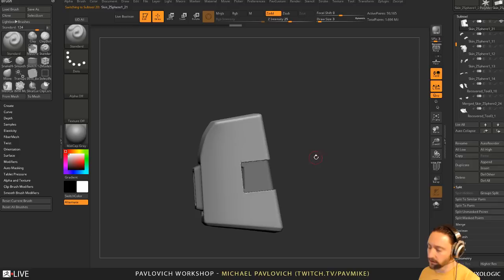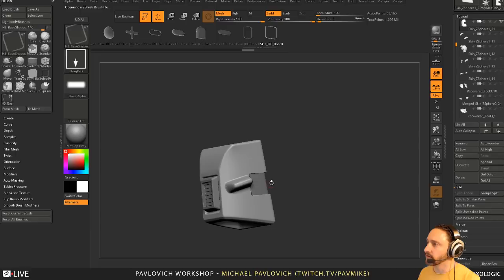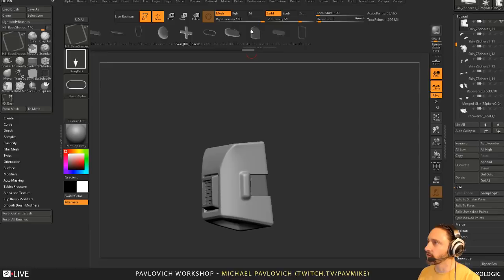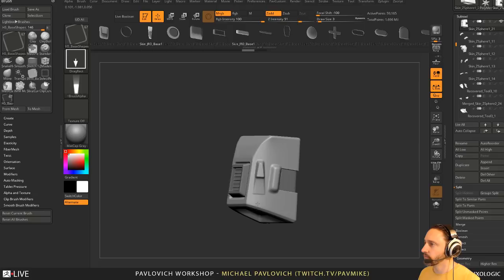Let's grab some brushes here and go to this, and we'll grab some base shapes. You can have a little bit more fun just exploring what these things will look like. So let's do the intensity down just a little bit and go through here, and we can just put some of that stuff in there maybe, and you can search through here as well. I tend to like this, it's just a little bit faster for me sometimes. We can put a little button on this side here, or we can hold down alt and push it in, whatever you want to do. So feel free to go through here and play around.